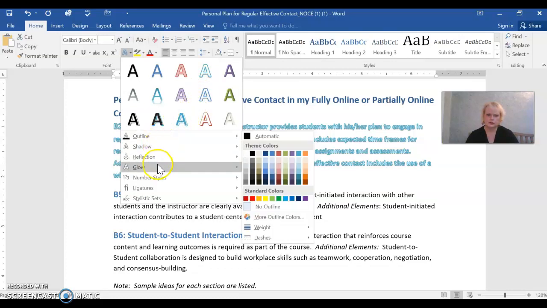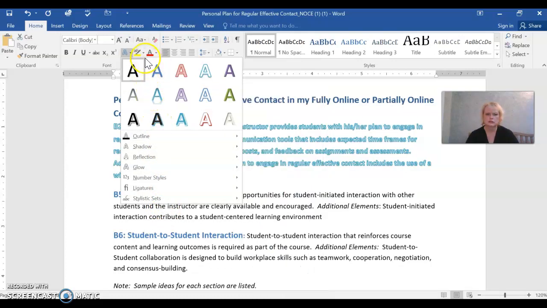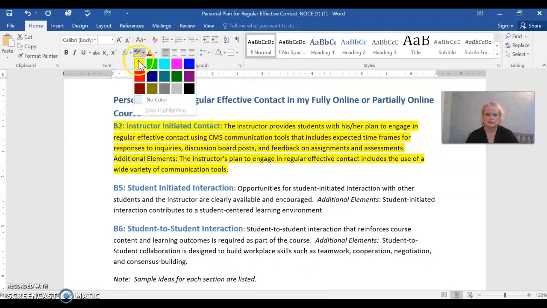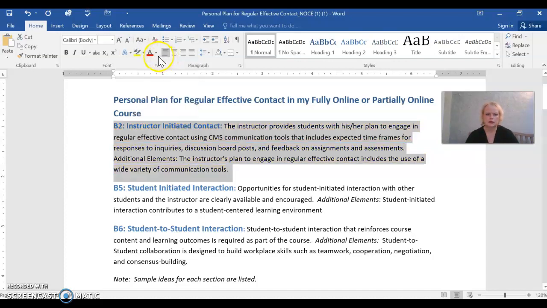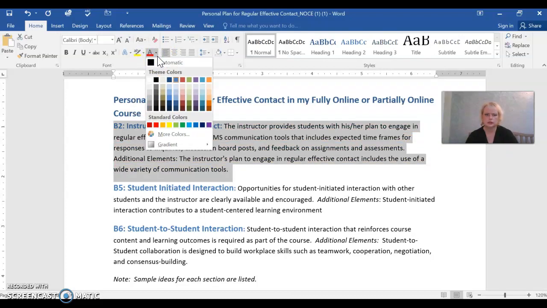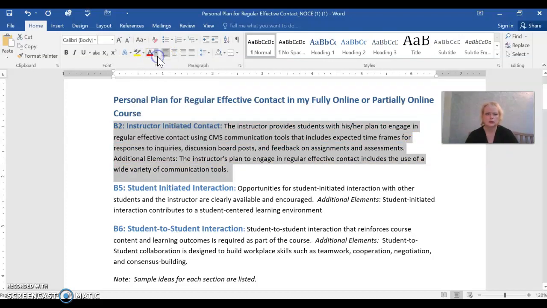And they have here all these other different commands, which is kind of nice. I can highlight my text. That's kind of nice if you're trying to emphasize something. And I can also change the font color. There's lots of different colors to choose from. And here I can make things uppercase, do a toggle case, capitalize each word, do those sort of functions there.